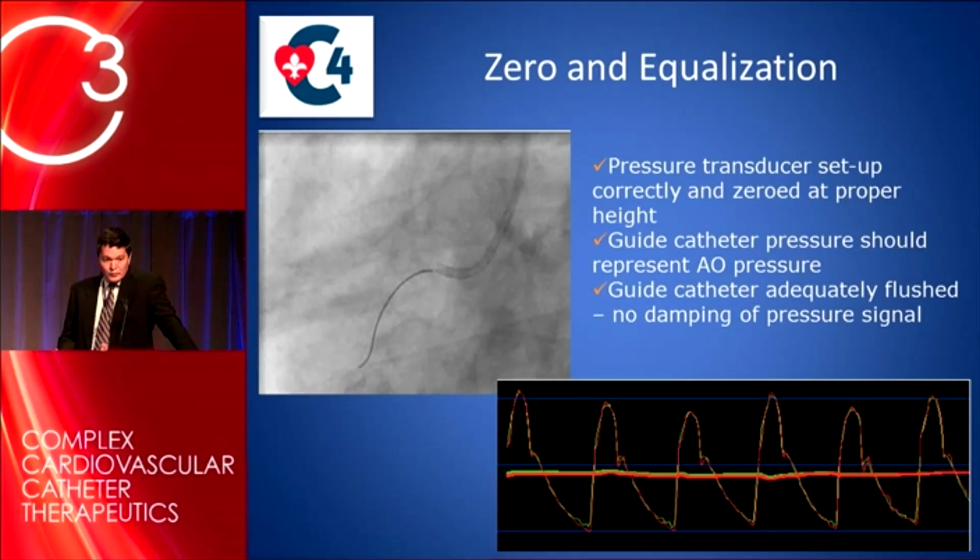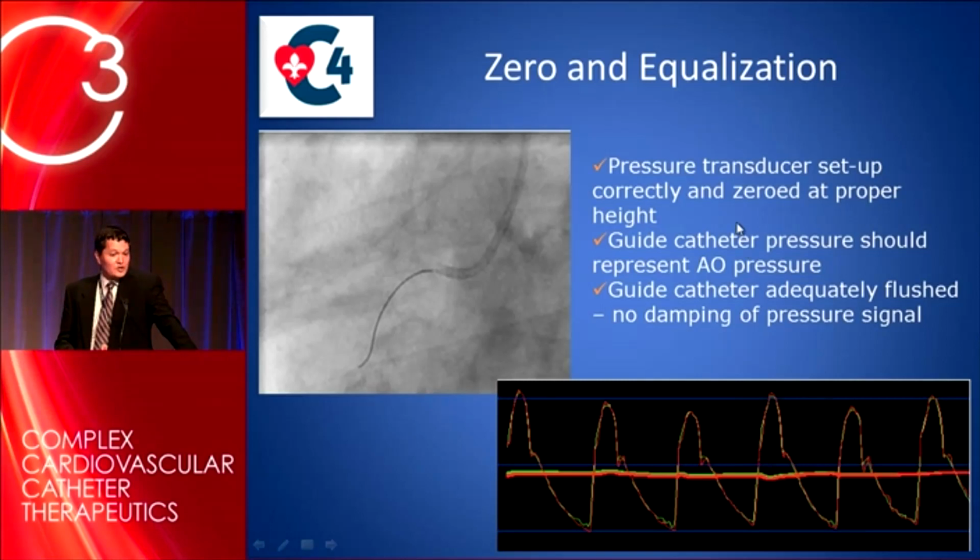Now, when we measure fractional flow reserve in the catheterization lab, we have a guide catheter which sits in the coronary artery, and we have a 0.014-inch guide wire with the pressure transducer at the junction between the radiopaque portion of the wire and the radiolucent portion of the wire. We introduce these and we put them about in the same region of space, whether it's in the aorta or, if you get a non-damped pressure signal, within the coronary artery, and we equalize these, and therefore the equalization of these pressures should mean that we have a complete duplicate of pressures.